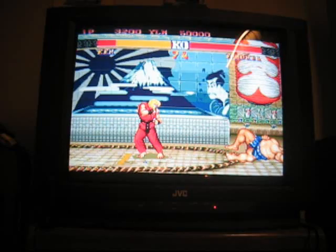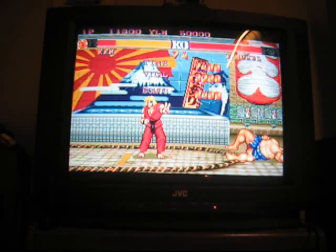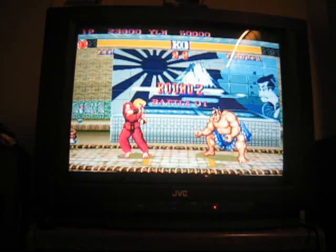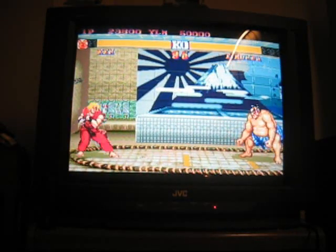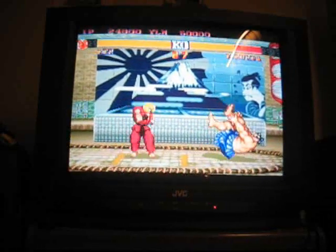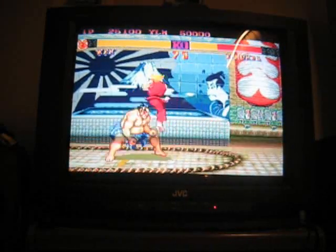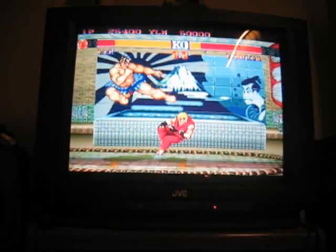So as you can see, the colors are very good. I think this looks and sounds better than the Genesis version. Pretty much on par with the Super Nintendo version, although there are some small details missing. In this level alone, just looking in the background, there are some things you'll notice that are a little different if you compare it to the Super Nintendo version. But I think this controls better than the Super Nintendo version if you have the 6-button controller.